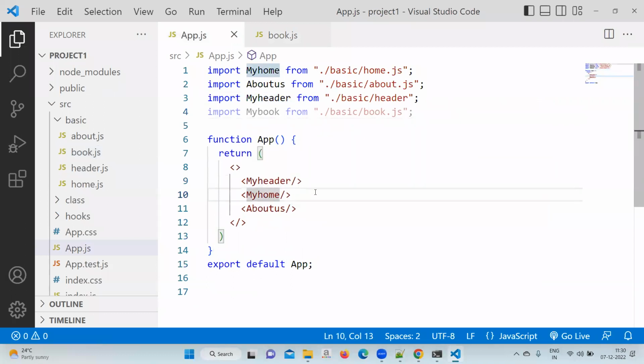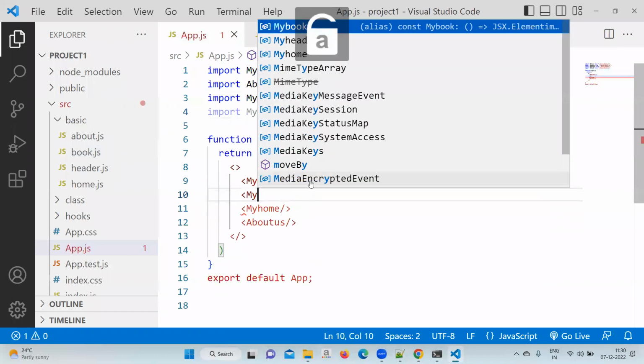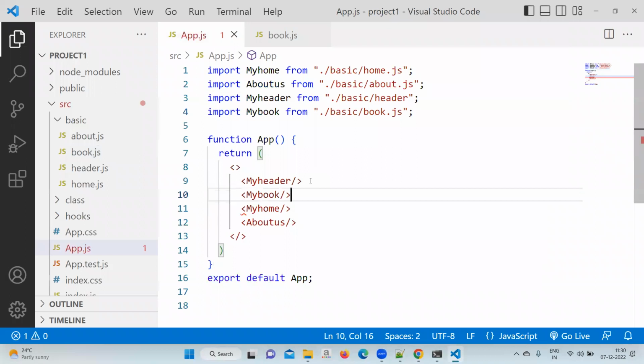After header, my home is there, let it be. After my home, or maybe after about us, wherever you want, or maybe after header, you can print that my book.